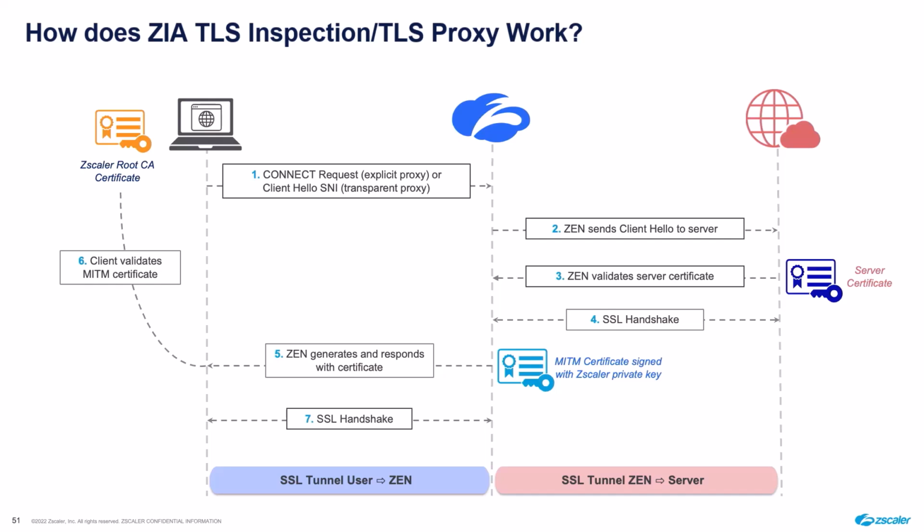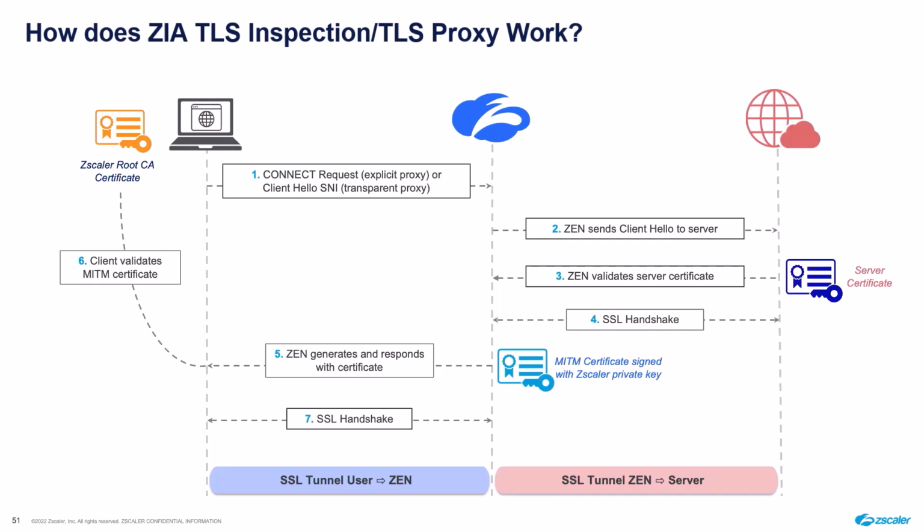It's signed by a trusted issuer. The names on the certificate match the name that was requested, and the date is valid for that certificate. We will apply policy on that as to whether or not that transaction will be allowed, and then we will generate a certificate on the fly signed by either the Zscaler Certificate Authority or the private certificate authority uploaded as part of the SSL inspection configuration.